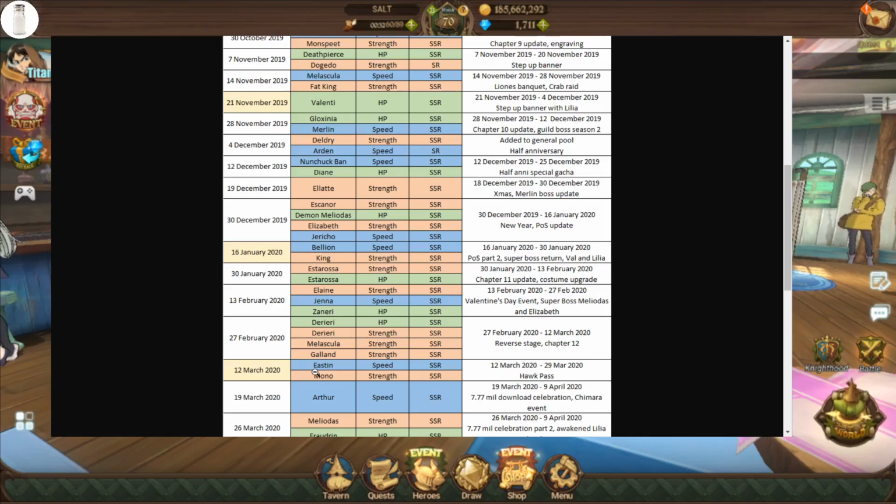But as a free-to-play player, you want to be careful with all these really hype banners, making sure that you still have some sort of game plan to have the gems saved up for when Lost Vein Meliodas does actually come out. So I'm sure we'll know some more info.